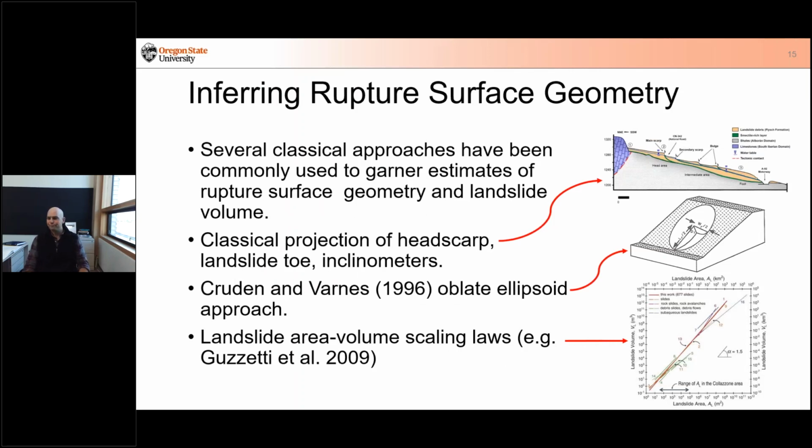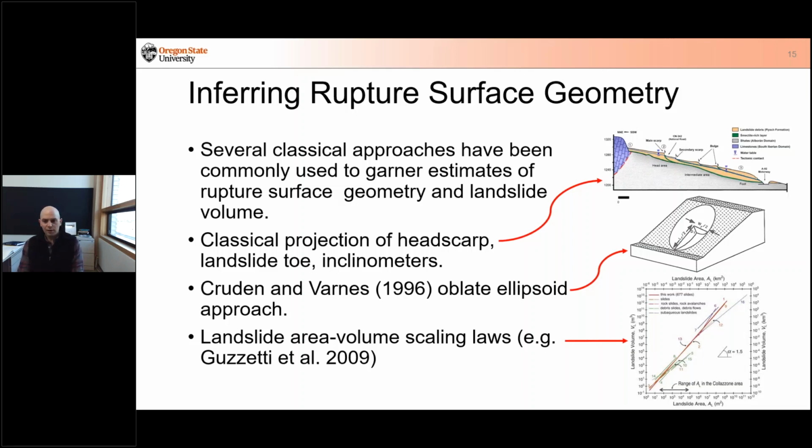So what do we usually do? Well, classical approaches, the tried and true approach is put on some boots, walk a cross section or a couple of them on a landslide. You might look for an area presumed to be the toe, a lot of compression or gouge. You might look for internal scarps and a head scarp and try to get an idea of the extents of the landslide. You might place some inclinometers, hopefully, to use conventional monitoring to establish where the rupture surface might be of a landslide. And you can use some of this information together to project a surface and get a best guess.